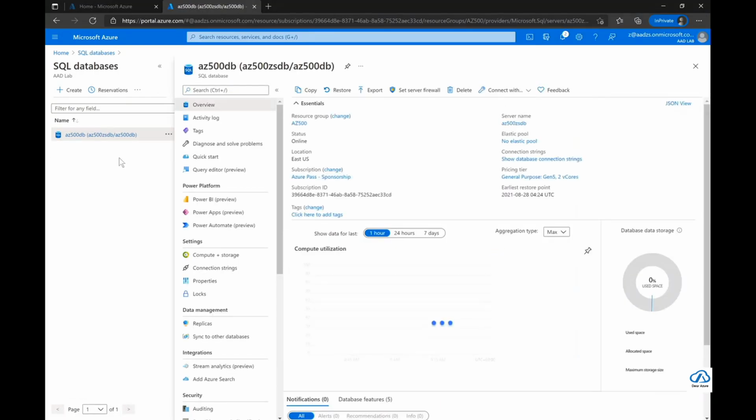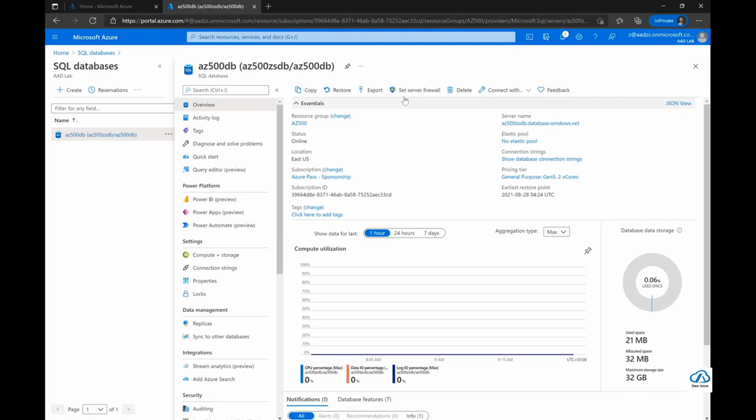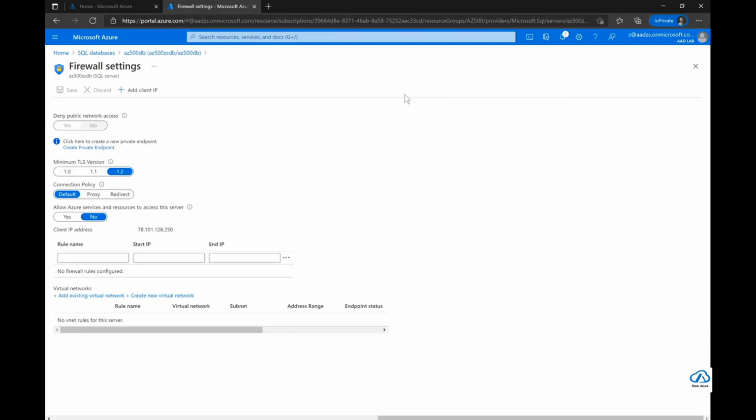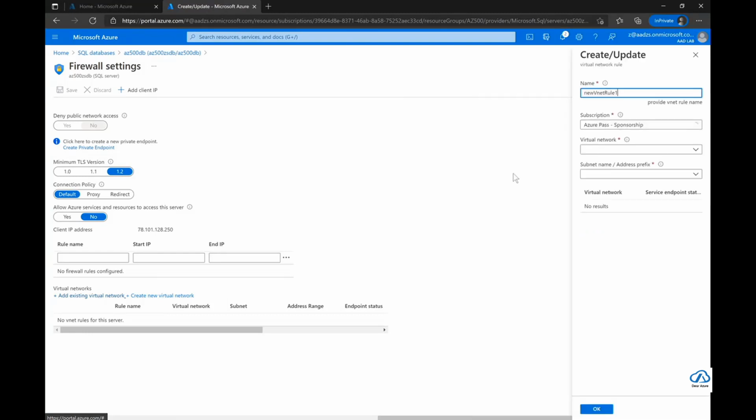Like you see right now, I have got this SQL database. I can set a firewall on this server. This is something which the security engineer defines from a threat modeling perspective, like what exactly is needed. Do I want to give access to just a virtual network, which I already have, or something like that? That is something which you define here.